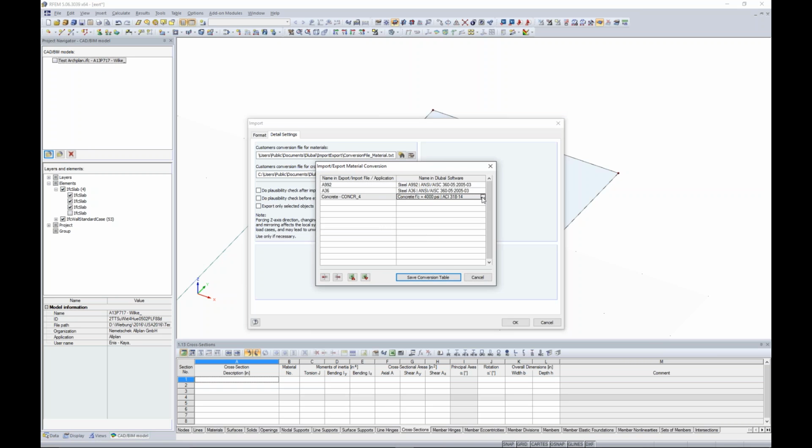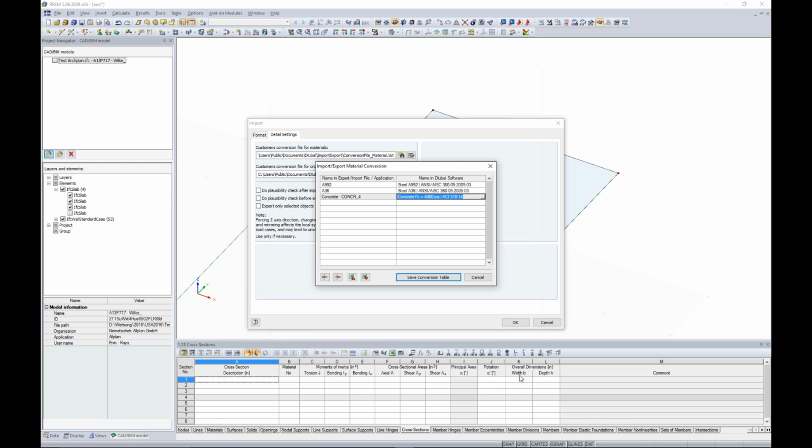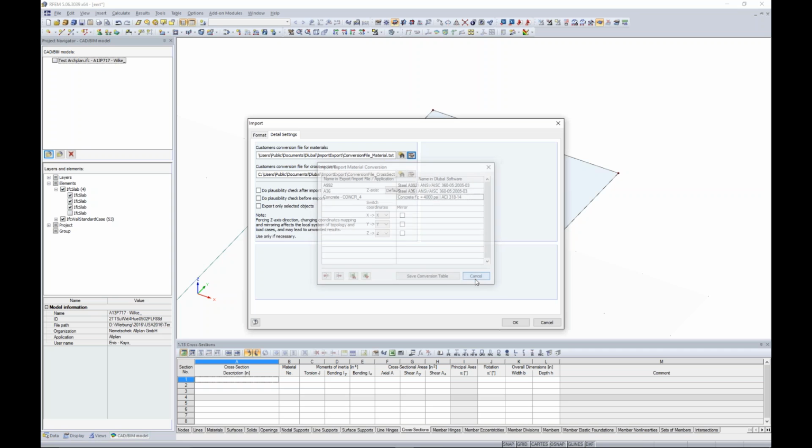I can pick here from my library, and I go right away to the right settings, and I have all my correct material properties that I otherwise don't know if they are correct in Revit or if they are correctly set up. So this is where you find this. This is one alternative, or you can use this parametric, this Revit parameter that I've been talking earlier about. But this is the most common way how to match and map materials and cross sections.